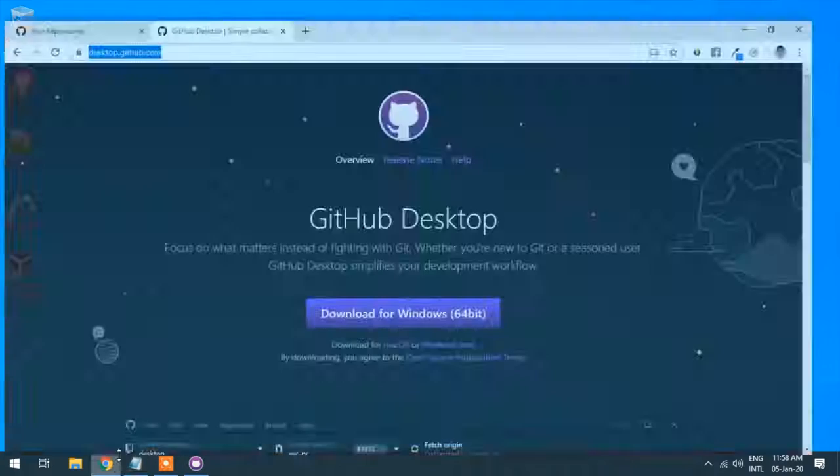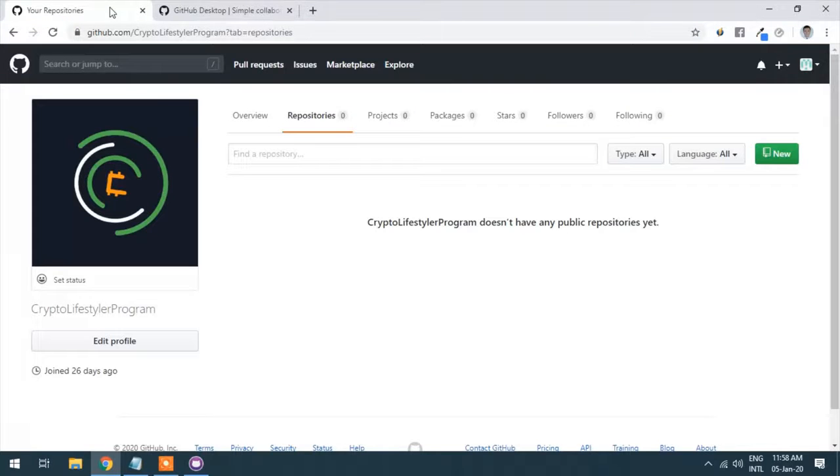However, before we do, we need to make sure we have a repository in our GitHub first. As you can see, I do not have any repositories yet for our coin source code. You may have already created one for your Linux binary release, in which case, use that. For the purpose of this video, I will be creating a new one. We will create a repo with a README file.